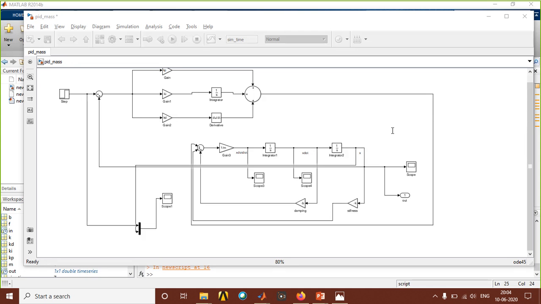So guys, any doubts? Why output of PID given to damper? Output of PID given to damper. Where? I think you are a bit confused, Karthik. Please go through this. I'm not able to get you. Output of PID given to damper. Where we have given that to damper? No, we have given that to this. Okay, this is as per the equation.